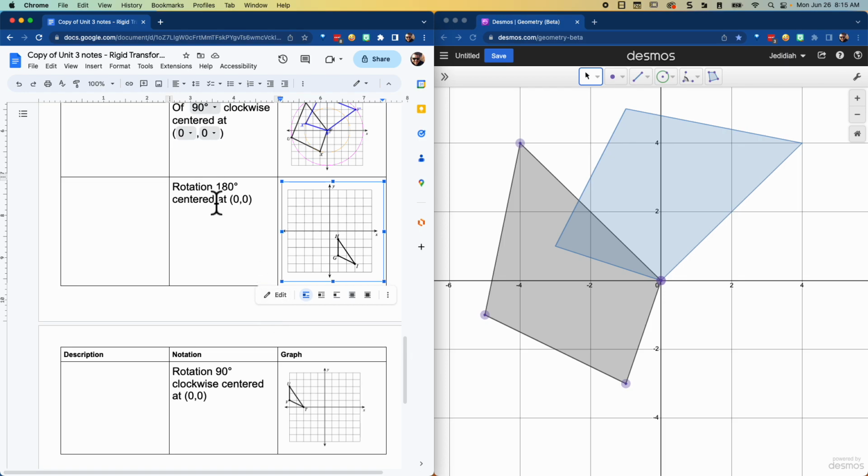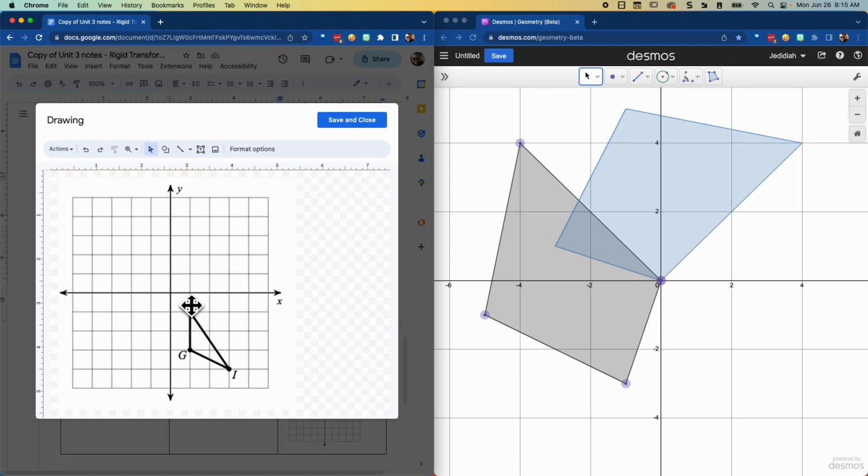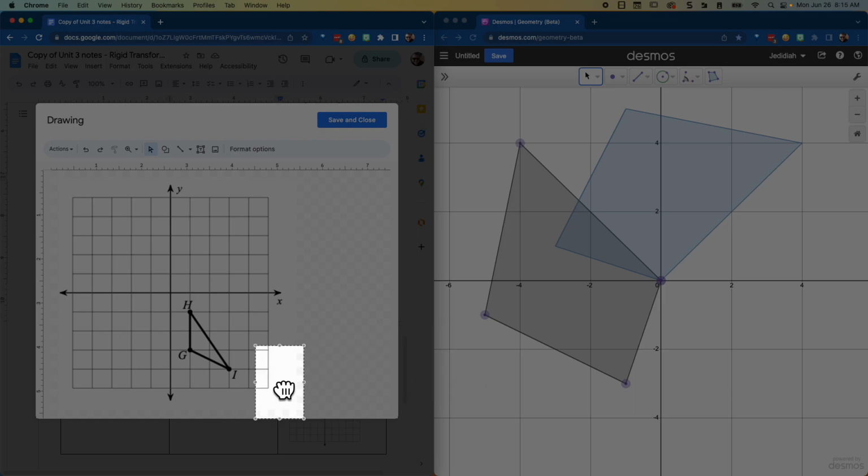All right, now I'm going to go in and do what this thing says, but I'm going to draw it on this picture. So let's try and do that. So I see this picture here. I'll go ahead and screen capture this triangle. I'll get it nice and tight on it.